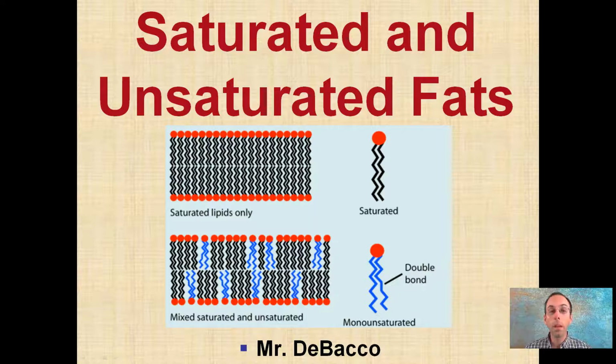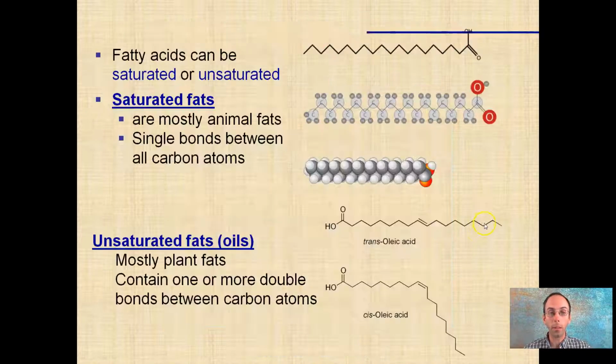Okay, here we're going to be looking at saturated and unsaturated fats. As we see from the initial picture here, saturated fat is a very linear organization, and unsaturated fats have the presence of a double bond, creating a bit more of a jagged appearance. We're going to look at this more on a molecular scale, but this gives you a quick comparison of a saturated versus an unsaturated fat that contains at least one double bond.